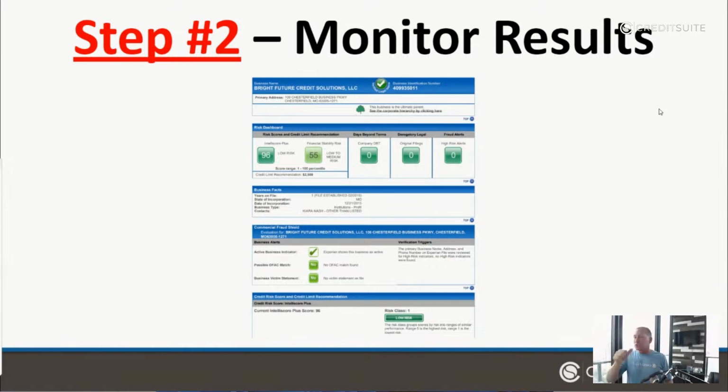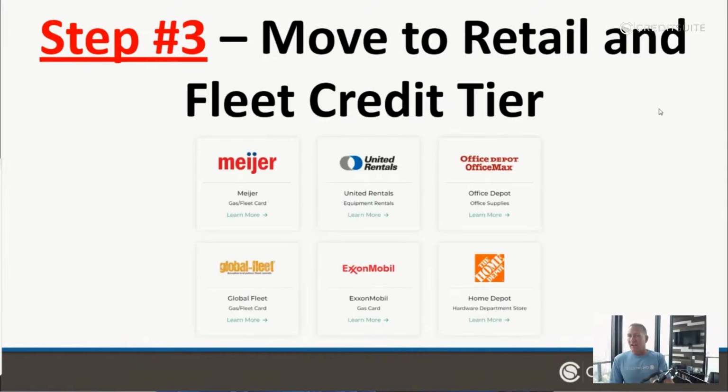Our clients use what's called Bureau Insights. They actually use real lender credit reports so they can see what lenders see. Look, it doesn't matter if you're a client using real lender reports or you're going and actually looking at NAV or going to the bureaus direct. You've got to get your credit reports because you have to see the accounts that you just got approved for put on your business credit reports to move to the next tier.